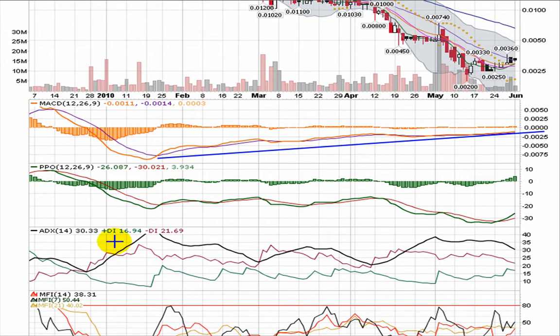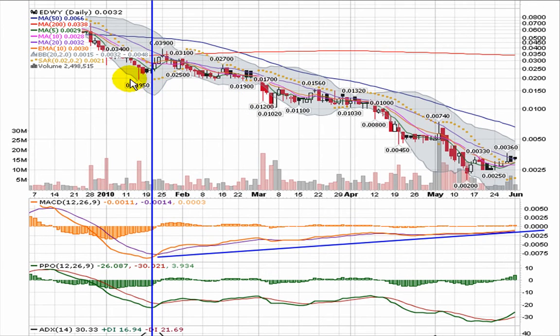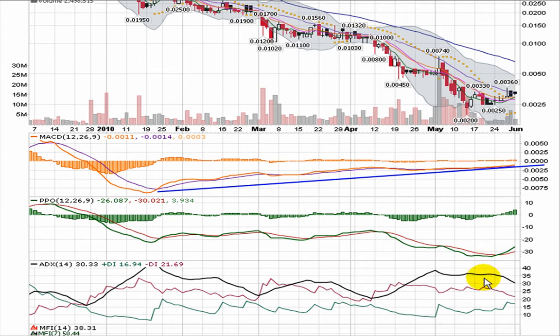Taking a quick look back at pinches — I always talk about referencing historic pinches and how they perform. About a double off that one from high to low. This is in a second pinch that never really lined up exactly how you'd want to see it, so it's not as reliable. But you can see the PPO and ADX are actually getting a little closer together, which is still not bad.